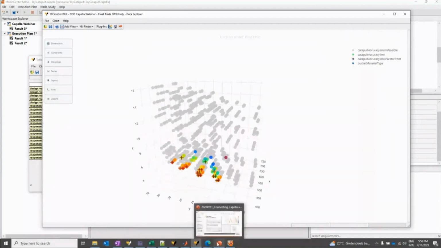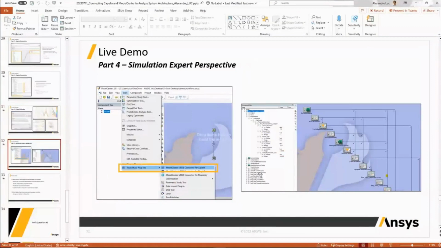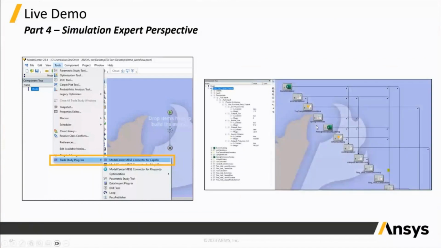So getting back to my slides at this stage, there is one last part before I open it up for the last poll question. There is the possibility in the plugin. So the plugin is bidirectional, as in it can be used from within Capella and can be used within ModelCenter. So two different perspectives. If you're a system engineer, you will most likely use it from Capella. If you're more used to simulation models and not really familiar with Capella, the plugin is also accessible to give you access to the properties that you define in Capella, as well as the requirements. So we have the dedicated plugin for it.